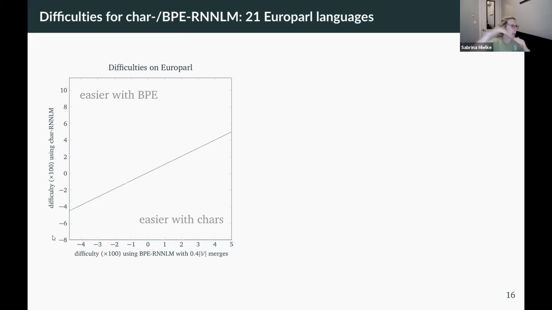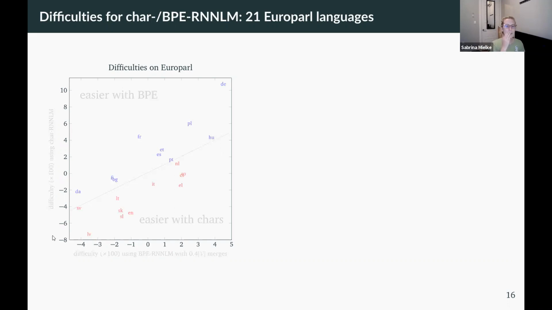And we hope that the languages should fall along the diagonal, like it shouldn't matter that much. And we see that if we put the languages in there, yeah, they kind of fall on the diagonal somewhat, but not perfectly, okay? So one thing we can see already here is that, yeah, German is harder than English, no matter how you dice or slice it. It is harder with a BPE level model, it's harder with a character level model. That seems like a pretty clear statement.